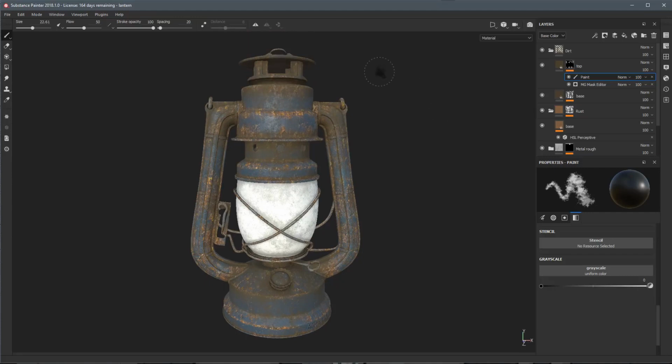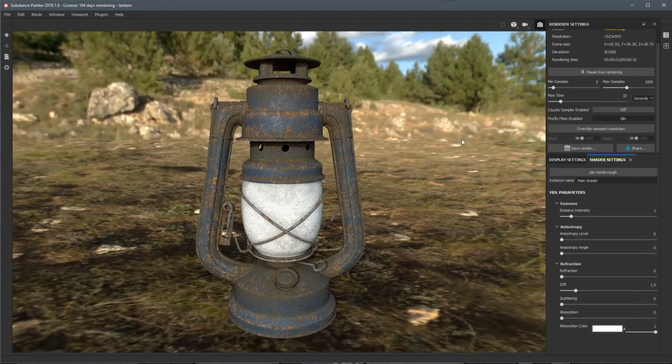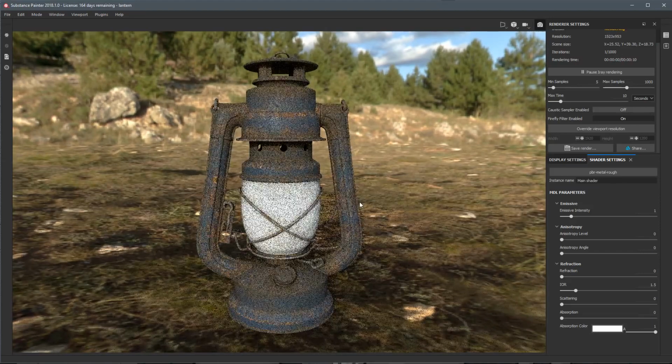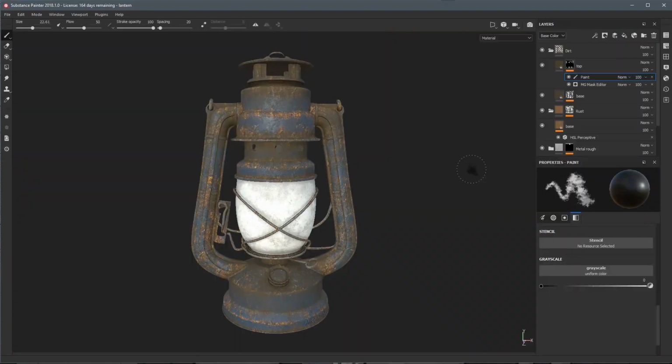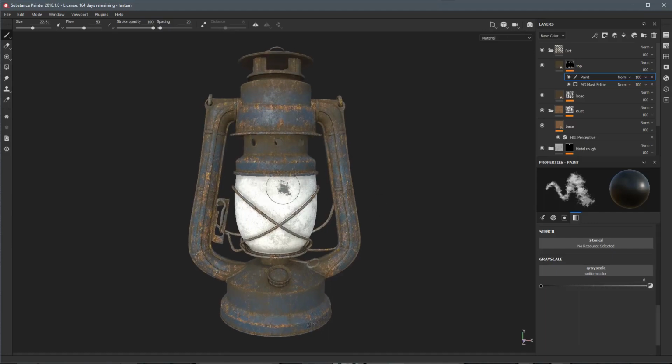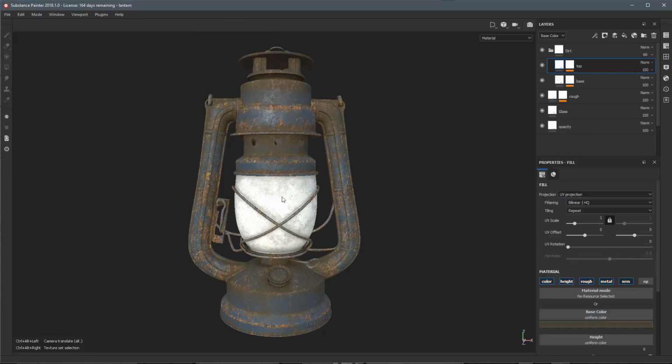In order to activate iRay, at the top of the viewport I can just click this camera button, and this is going to put me in rendering mode within iRay. Actually, let me do one thing. Let me go back to my real-time mode, and I want to make sure that I'm on this glass texture set, because we're going to set that up first. Control-Alt right-click to make sure we're on the glass texture set, which we are.